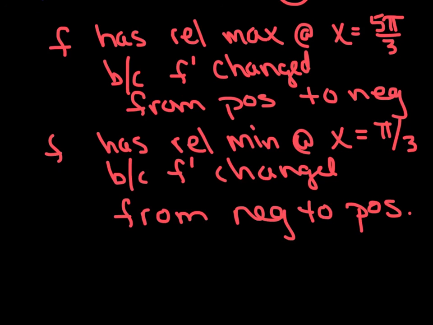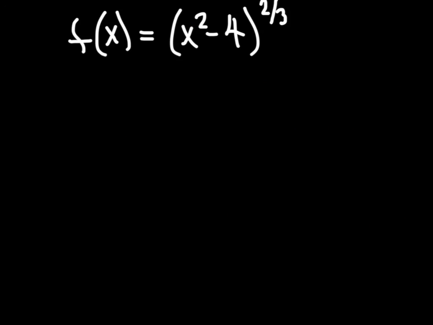Let me show you one more curveball. Alright, this particular function, we've got x squared minus 4 raised to the 2/3 power, is a very, very interesting function. And if you're really curious, try graphing it on your calculator, and I think a normal viewing window shows you a really wild picture. It basically, in a nutshell, when this exponent right here falls between 0 and 1, which 2/3 fits that description, some really wild things happen, specifically with relation to a cusp. Alright, now what is a cusp? A cusp is basically a sharp point.